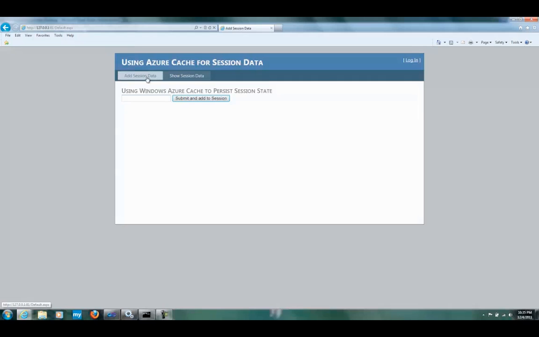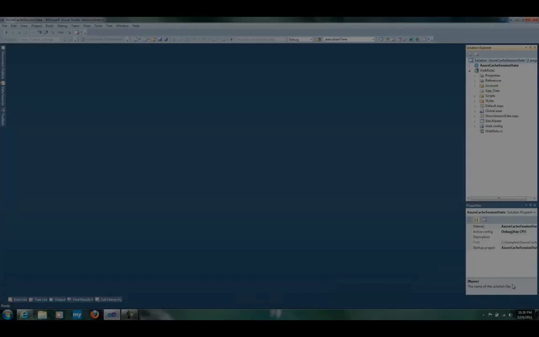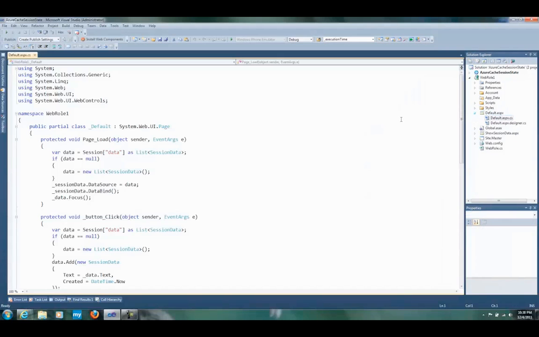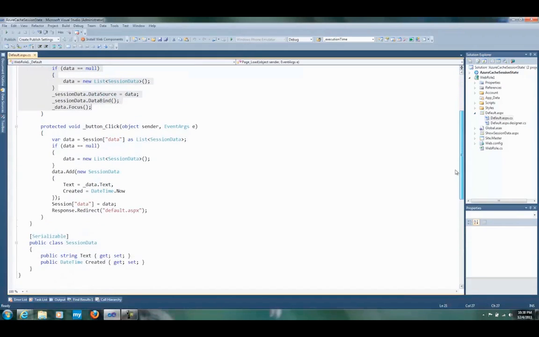The Windows Azure cache can solve this challenge for you by storing the ASP.NET session data. For the purposes of this demonstration, I'm assuming you have already set up and provisioned your Windows Azure cache. Alright, now to the code. I'll do a brief walkthrough at the beginning state, and then we'll modify the configuration to enable the cache. When text is entered and the button on the home page is clicked, the text passes from the text box through a serializable class called Session Data and then into the cache. As the user adds more text, it is added and persisted in the session.